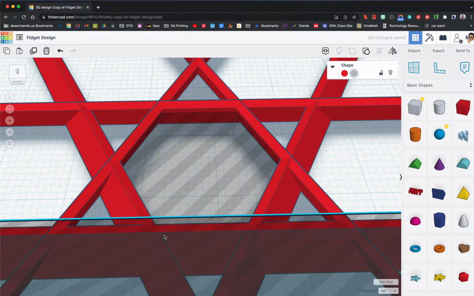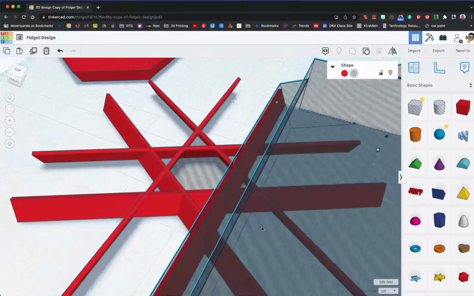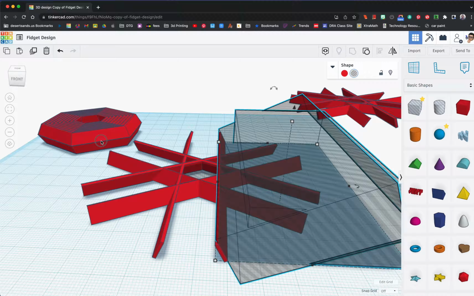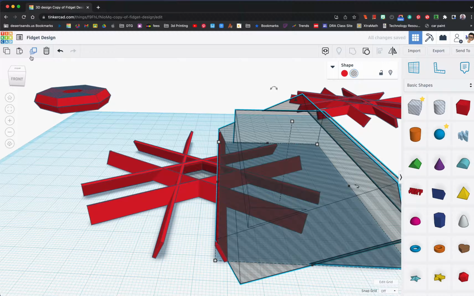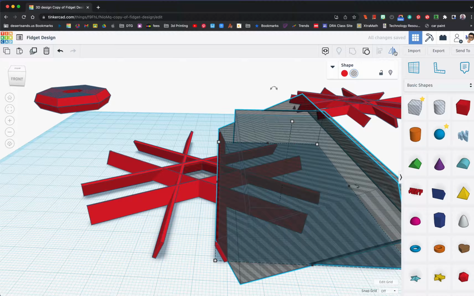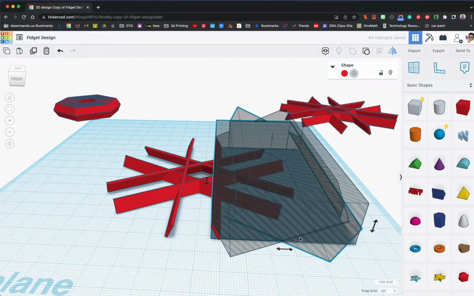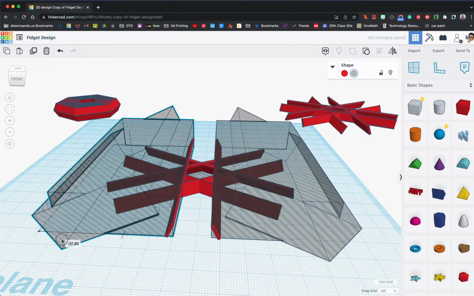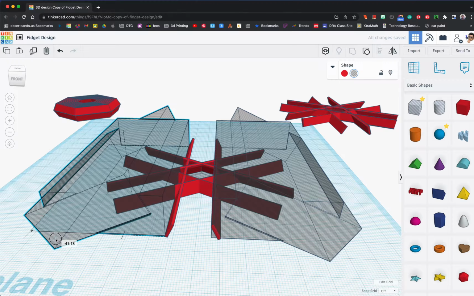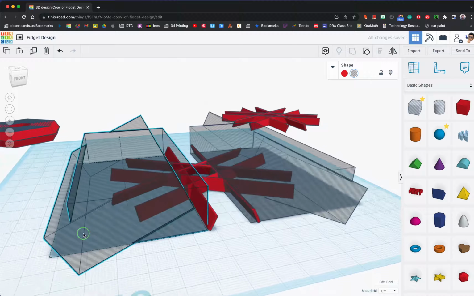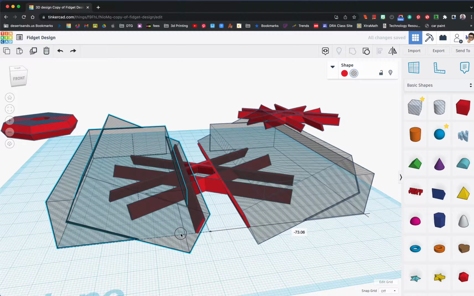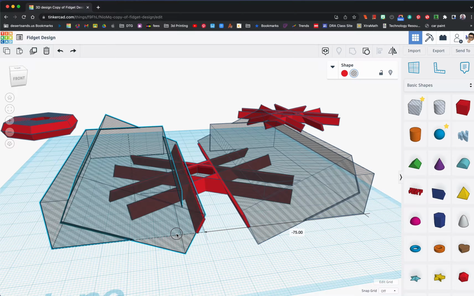I'm going to do the same thing on the other side. And it's going to get easier, but at the same time, a little more tedious. So let me move this out of the way. I'm going to duplicate this, and then I'm going to mirror it this direction. And I'm going to keep on going. Get it as close as I can. Did this not go? Oh, I moved the wrong one. Yay me, so special. This is the one I wanted to move. Right. I'm going to get close, not perfect.